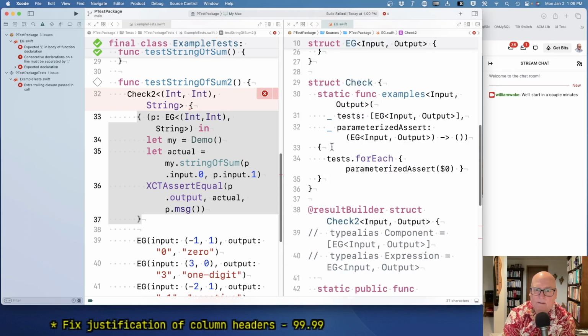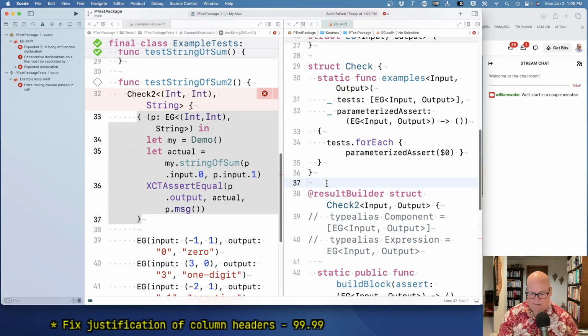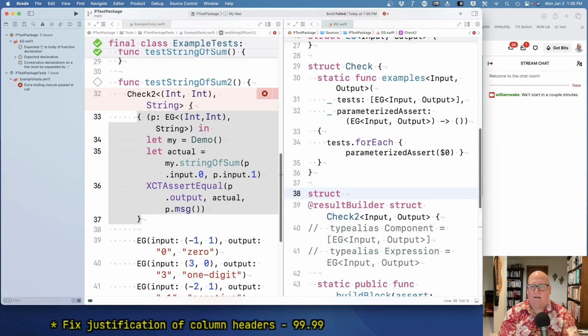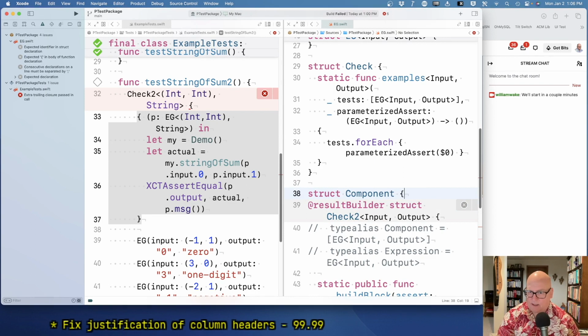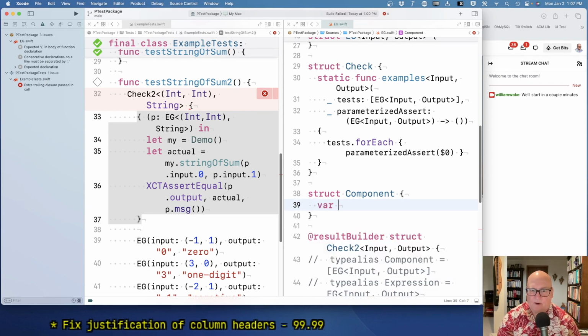Okay, I'm gonna make another class. Ugh. Let's call it component. We'll work it out later. Ugh. It's got var.